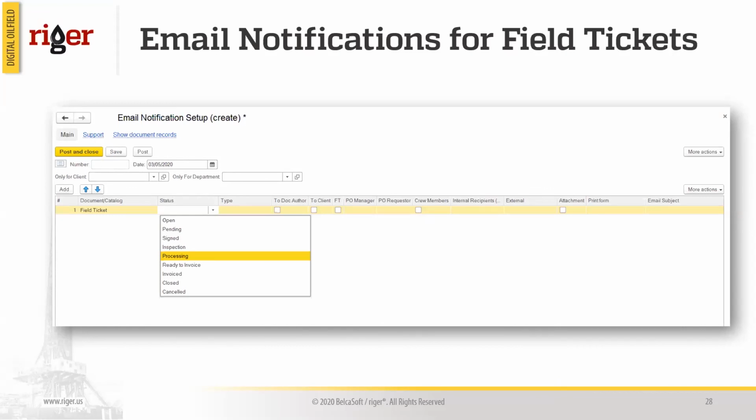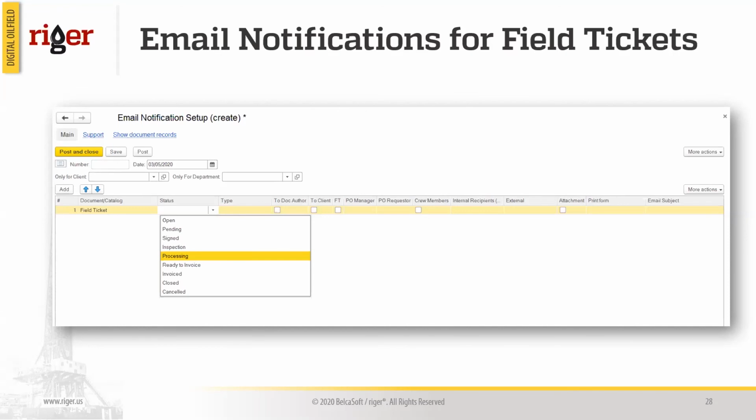So we can select the status, then we can also select to whom to send this email notification, either to the document author or to the client or the field technician or maybe other recipients. And we can also include attachments if we need to. We can also include the print form of the document. We will select the internal recipients, obviously, for this email notification, and internal recipients means the internal RigER users.